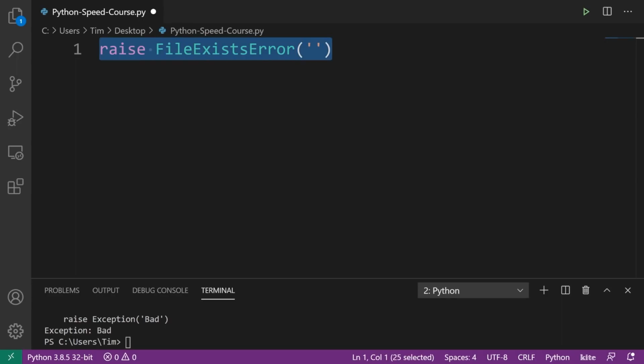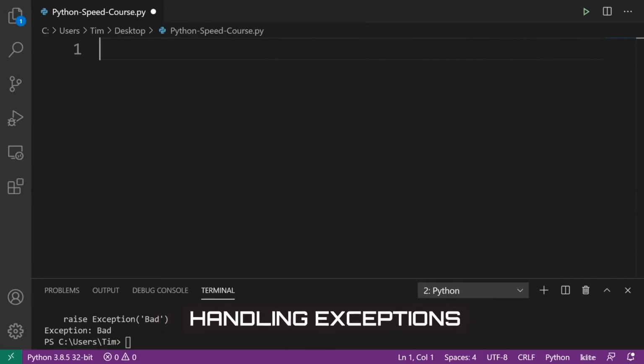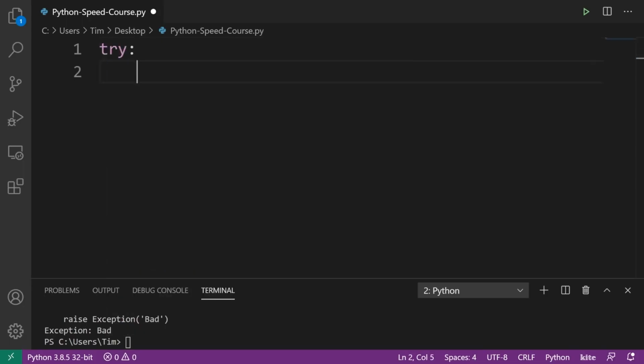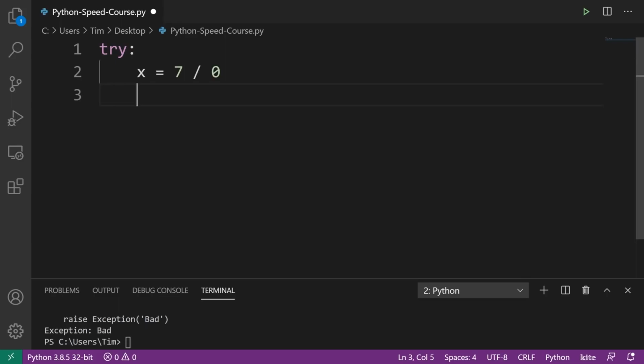Now let's show how we can actually handle exceptions. All right, so now that we know how to raise exceptions, it makes sense to learn how to handle them. So in Python, rather than having a try catch, we actually have a try except finally block. What I can do is something like try. That means I'm going to try to perform whatever code is inside of here. Maybe I'm going to get an integer division by 0 error. So I can do 7 over 0. That's going to raise an error.